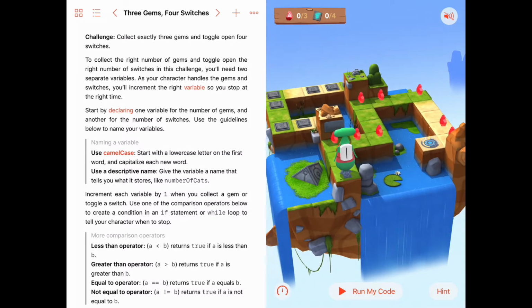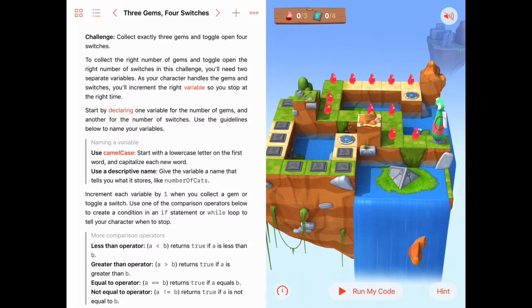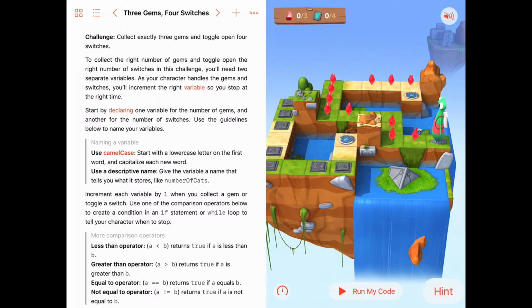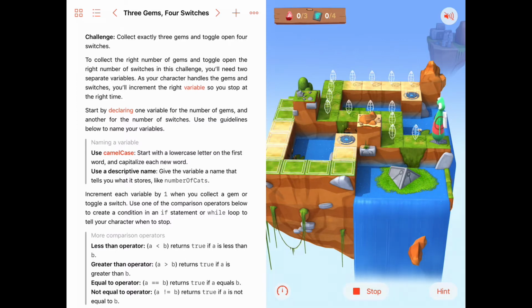So let's run the puzzle here just to be sure that the gems and switches stay the same each time, and it looks like they do not. There are a large number of possibilities of places where gems and switches can show up, but they appear in random locations every time you run the puzzle.